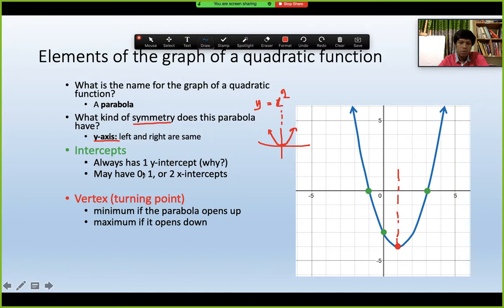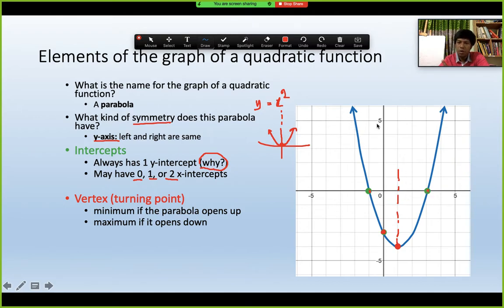Intercept. So it always has a y-intercept. There is only one y-intercept. Think about it, why it can have only one y-intercept. But for x-intercept, it can have 0 x-intercepts, 1 x-intercept, or 2 x-intercepts. Suppose this function here that I have drawn, this function has only one x-intercept and one y-intercept. So in terms of x-intercept, you have only one here, but in this graph you have two x-intercepts.